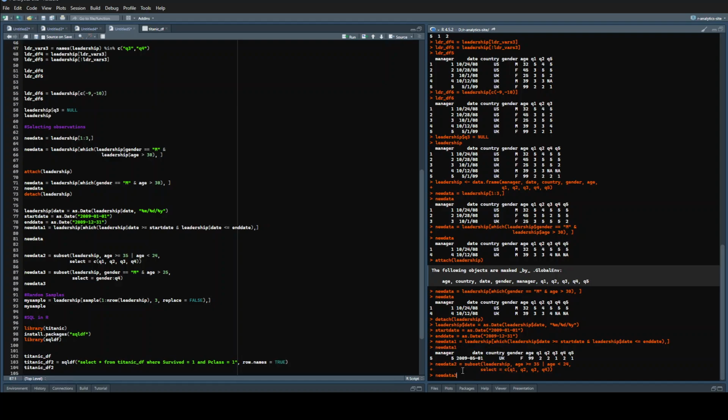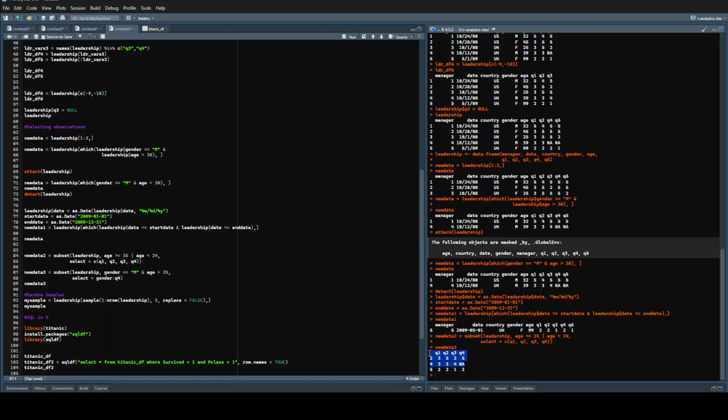If I do this now, it will give me Q1 through Q4, all the columns that we've given here. And new data 3 is basically a subset of leadership, with the condition gender equal to male and age greater than 25. Oh, sorry. One thing that I missed here was this pipe is basically "or" in R. It is saying that age is greater than 35 or age is less than 24. That is why it is bringing me 2, 4, and 5, because age for 5 is 99, which is greater than 35, and 2 and 4 meet the condition of age less than 24.